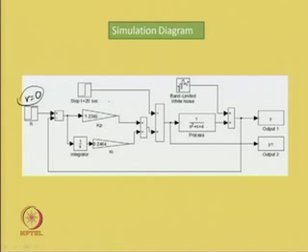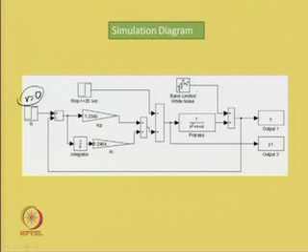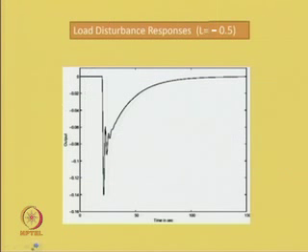So, for that, when the system is not subjected to any disturbances, what sort of output response we get, that we shall see first. So, when the system is not subjected to band limited white noise, but it is subjected to a static load disturbance of magnitude minus 0.5, which occurs at time t equal to 20 seconds, the response is shown over here.